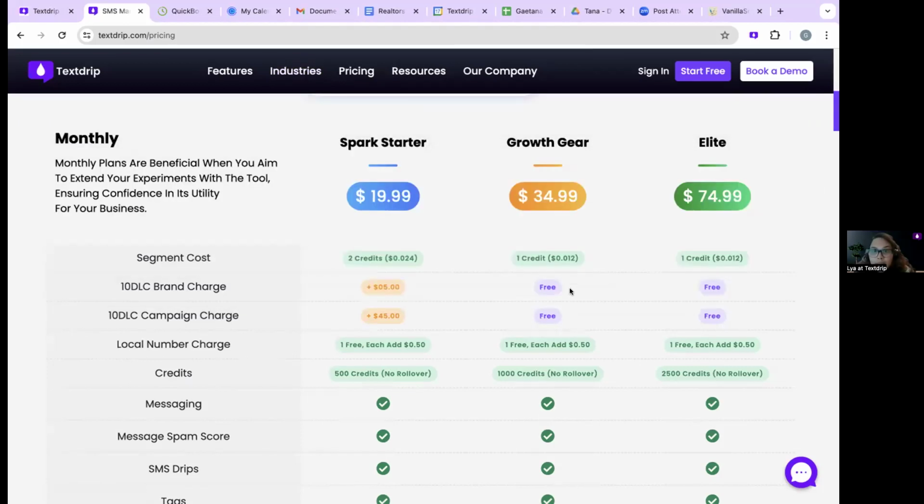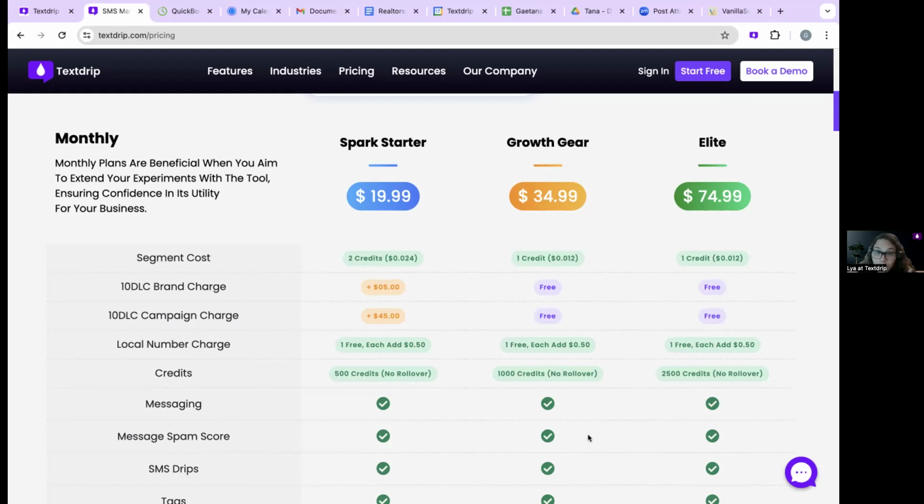So what we did for you guys, since there's a lot of you, is we want to make sure that this is a platform that's going to work for you and your business. So we want to give you a chance to try it out for 60 days. We're super confident that it'll work with the additional help from us here on the team, setting it up just the way that you need it for your business. It does include 3,000 credits to get you started and start sending some messages out. It's a 60-day trial, and after that, it goes into the growth gear. It is a growth gear trial.